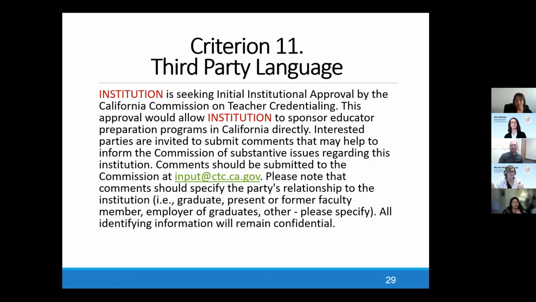This will be after you conclude stage 2. We will send you this language and you just put it up on your website and it just says literally this on it. It just provides anyone an opportunity to either sing your institution's praises, or if they've got some sort of grief or grudge to let us know that as well. As it is, this inbox doesn't really get a whole lot of action, but it just needs to be up there to provide anyone who might have any sort of opinion an opportunity to express it.